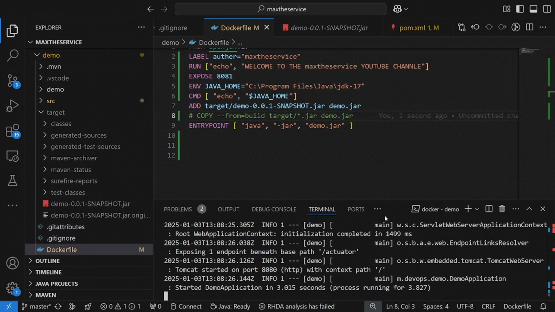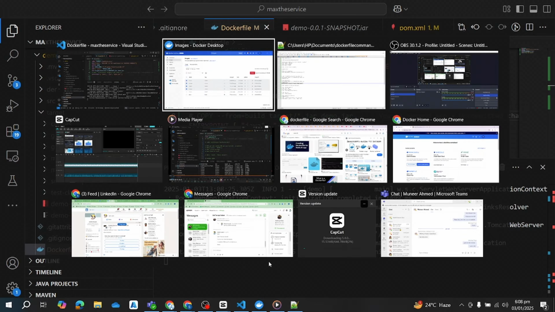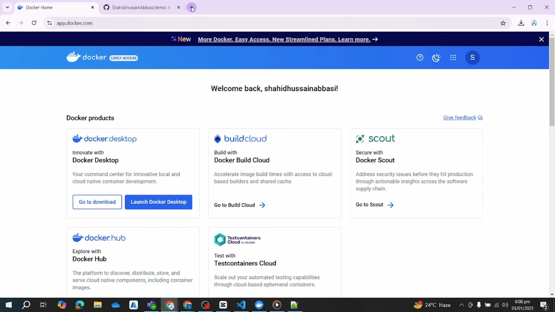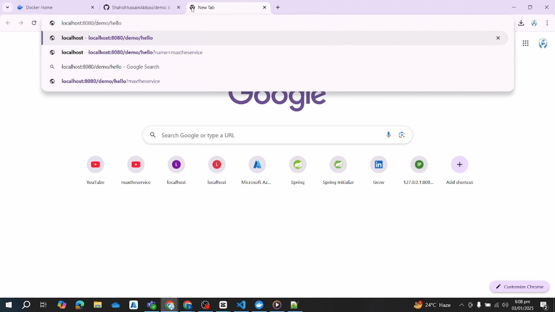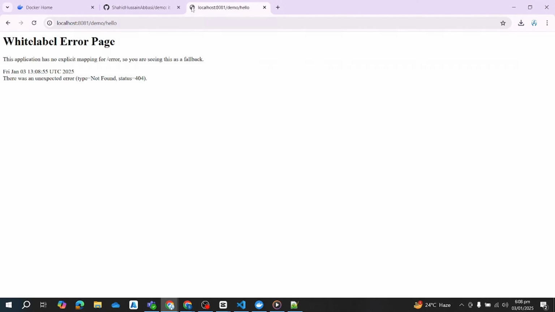Okay, so the demo application is running, and let me test whether we are able to access it or not. Localhost 8081. Okay, what? I have to check whether my container is working.